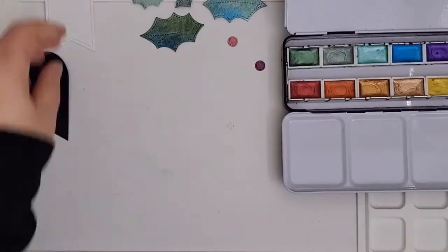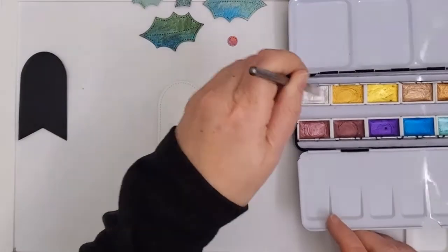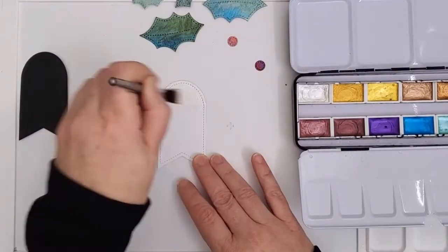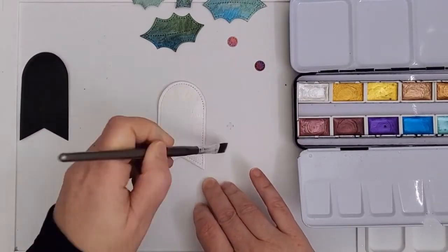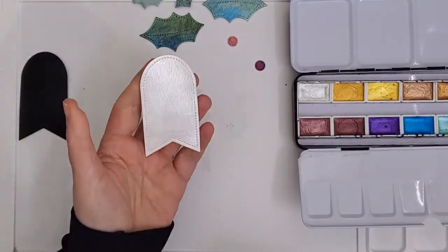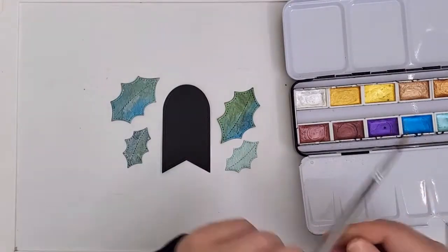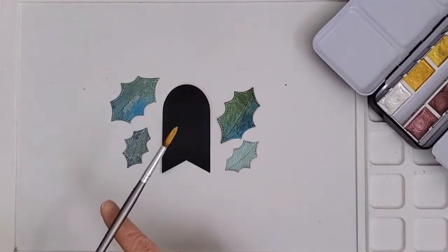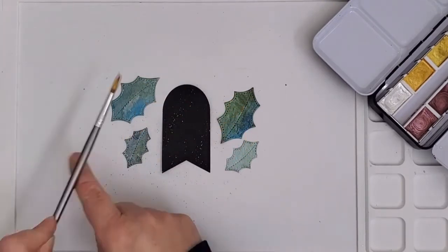For the tag bases, I thought I would use a white color to add shimmer to my white tag base. I used a broader brush this time to make sure I got good coverage and I tried to keep my brushstrokes horizontal just in case they ended up being visible later on. For the black base I thought I would just splatter some gold over top — and man am I glad I did. I put quite a bit of water into the gold pan to mix up a thin paint that would splatter easily.